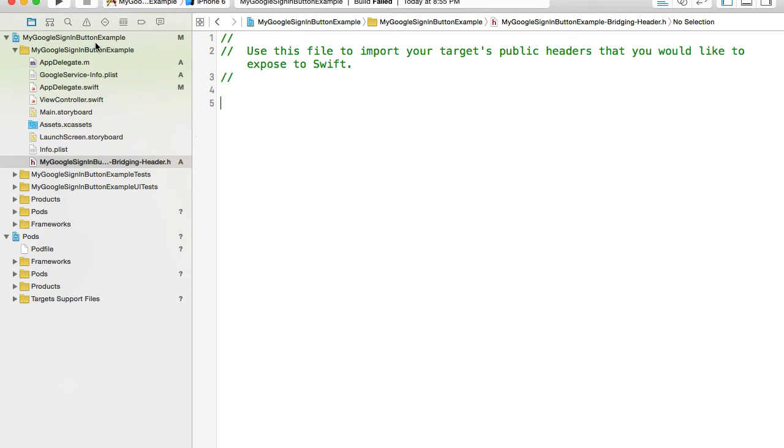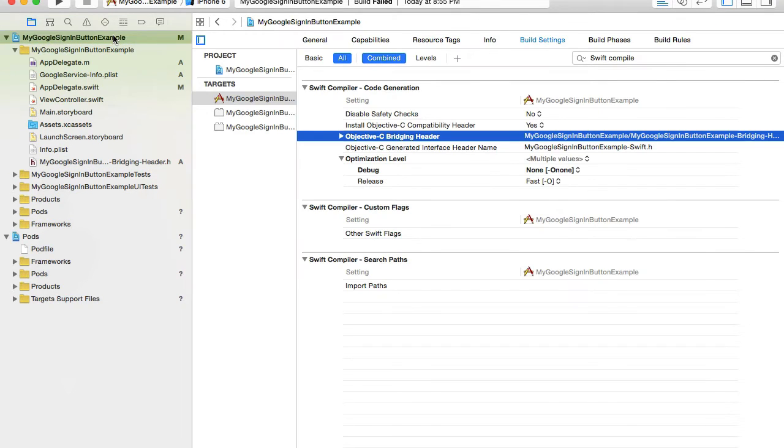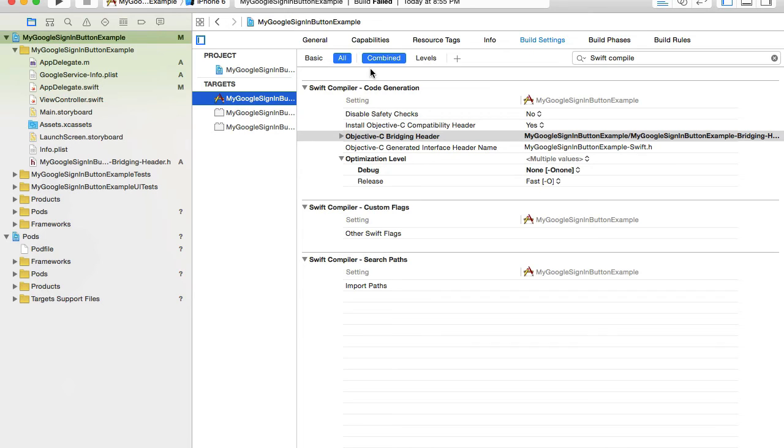Another way is for you to go to your project, select your project, then select targets, and then go into build settings, and under build settings type Swift compile. That will find the Swift Compiler Code Generation section, and you will have Objective-C Bridging Header here.